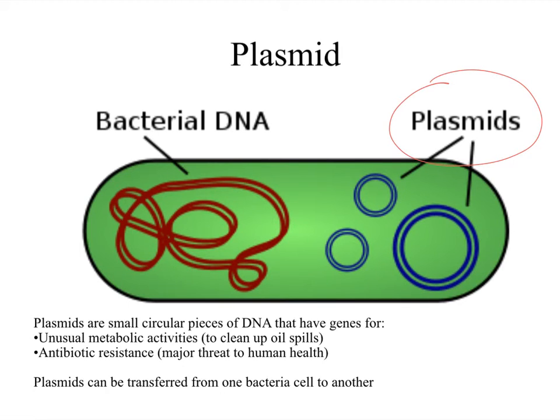These plasmids are an extra piece of DNA that bacteria have, but they have special properties. This DNA here could make that bacteria antibiotic resistant. Or it might make the bacteria be able to clean up an oil spill, or glow in the dark. So they have these special genes on them. Not all bacteria have them, but they're really cool characteristics if the bacteria do have them.